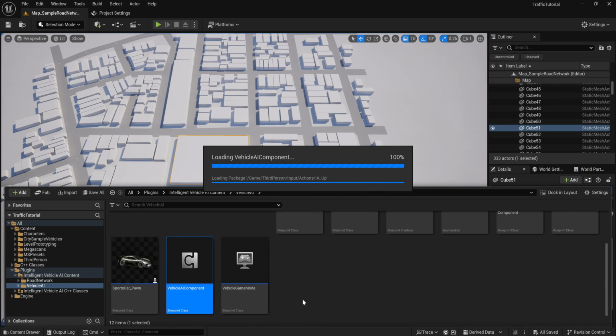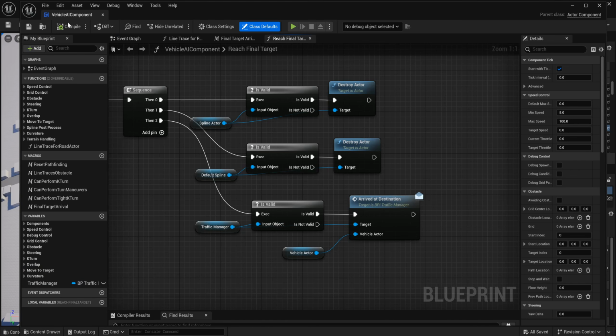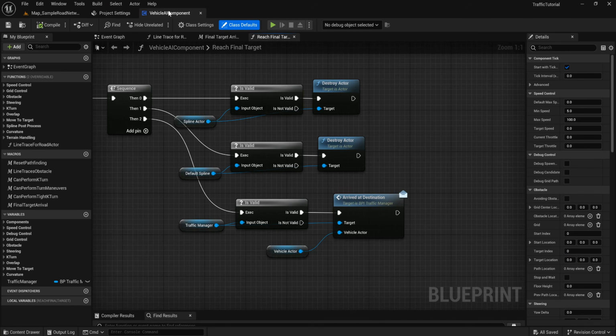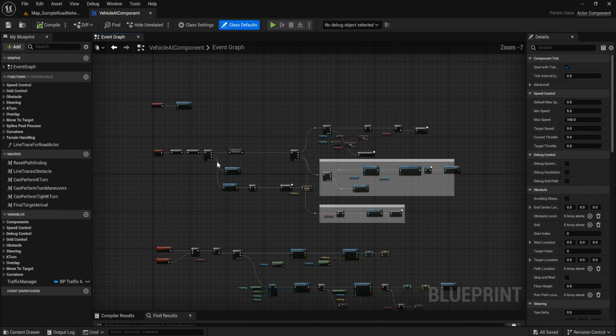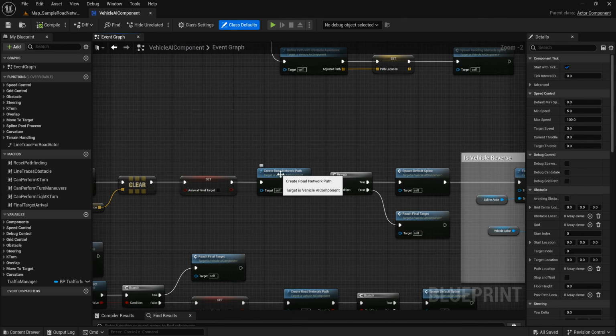Open vehicle AI component. Go to event graph. Go to create road network.